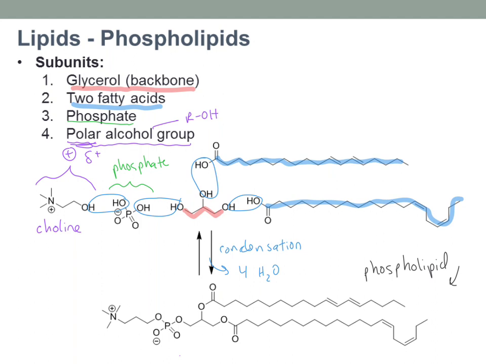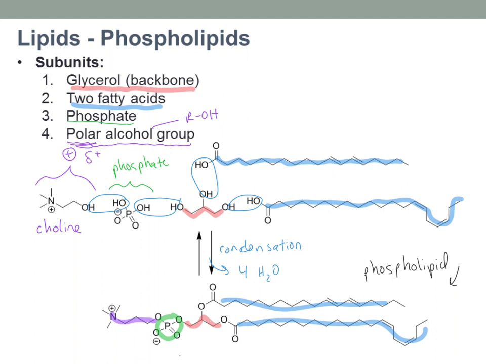And when I combine all those things, the idea here is if I combine all of those different pieces, I've got my two fatty acids, they're attached to glycerol now, I've got my phosphate and my polar group. I'll even highlight those right here. So here's my polar amino group, here is my phosphate piece, here are my fatty acids that are still attached, and then lastly, here is my glycerol piece. So I've combined all of those together to get my big macromolecule.